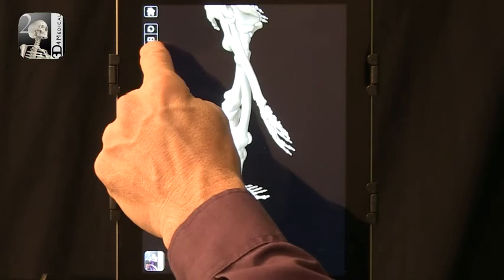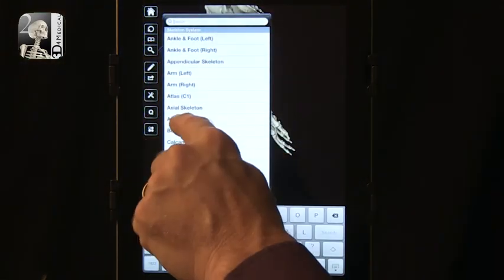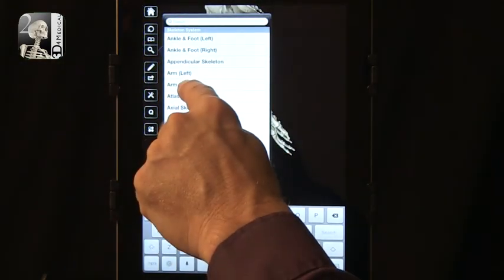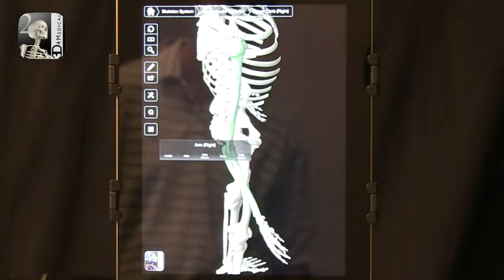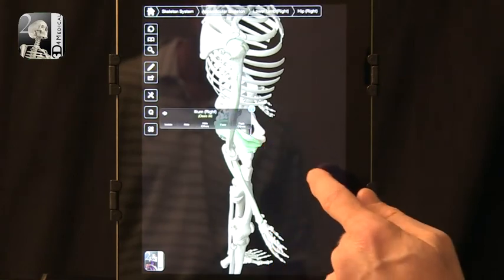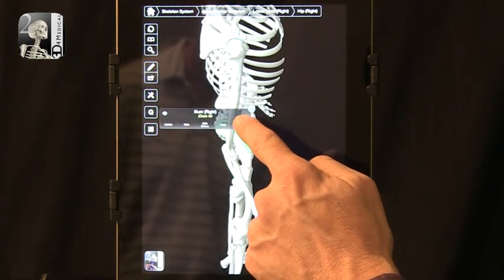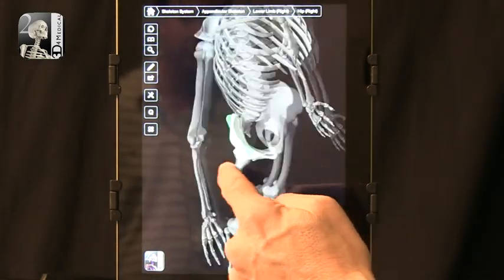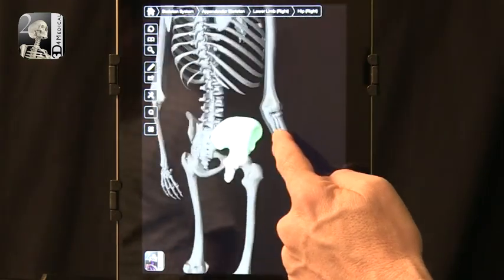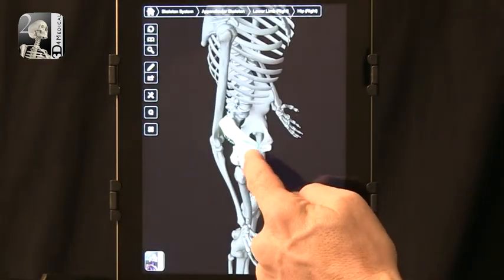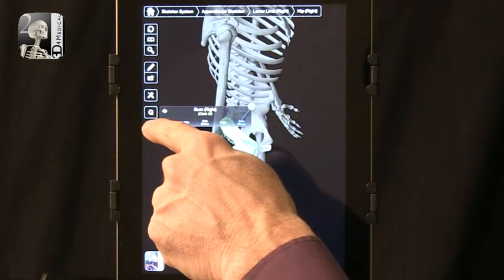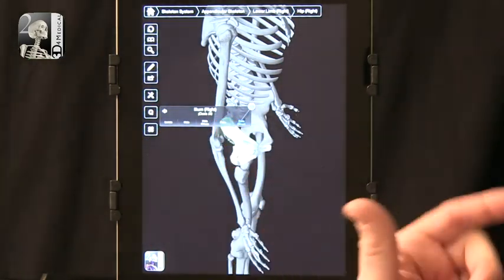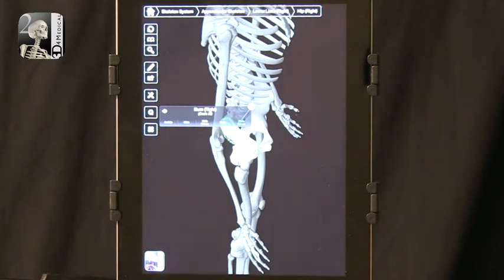in the bones. You can actually zoom in and decide which part of the body you want to focus on. And this is the right arm. You can get additional information about it, the different bones, and highlighted, so you can look at exactly what that part of the body is doing. And then you can switch between the systems and also turn off the rest of the bones of the body to highlight a specific part of the skeleton.